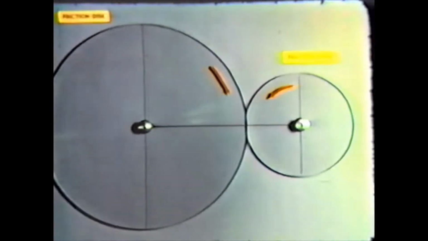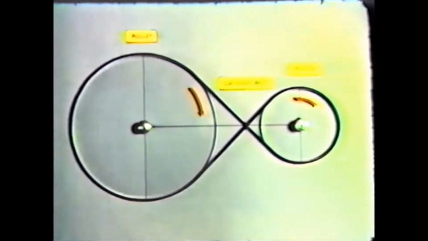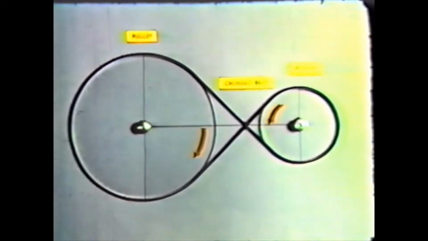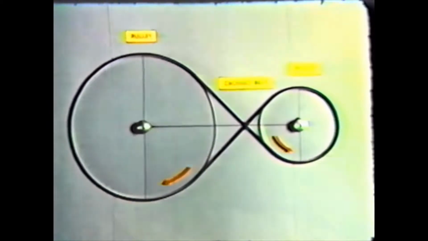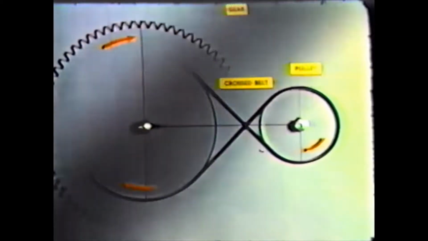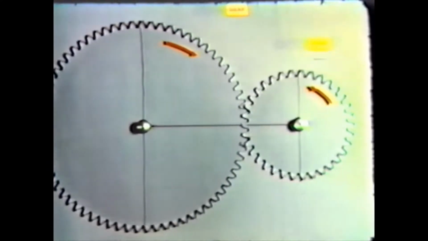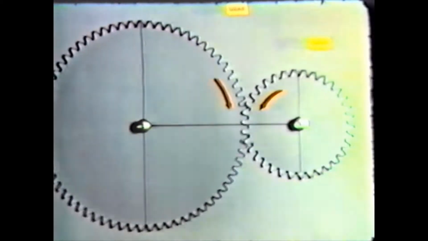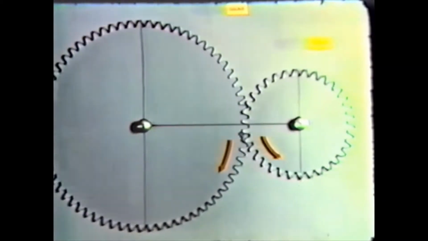When it is required to transmit rotation from one shaft to another at a definite ratio, with the shafts rotating in opposite directions, several means can be employed. One method is to employ friction discs. Pulleys of the same diameter ratio as the friction discs and connected by a crossed belt can be used. But to transmit uniform angular velocity, properly designed and generated gears present the most satisfactory solution.